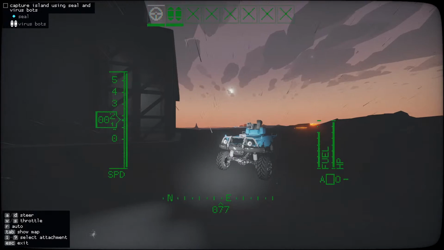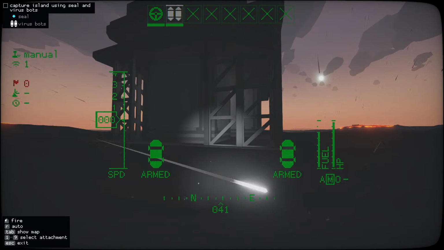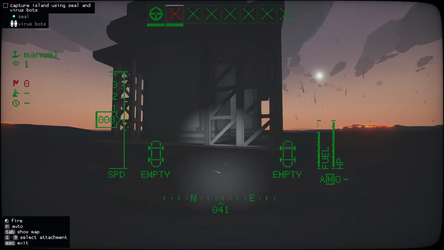Select drones, manual mode, fire. Okay. Don't shine that light in my eyes. Select the drones, that would be two. Fire. And then nothing happened.